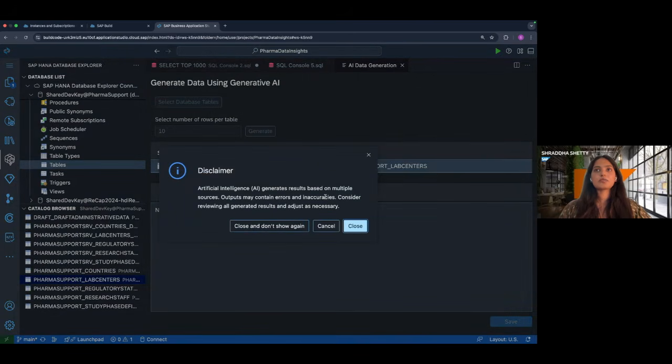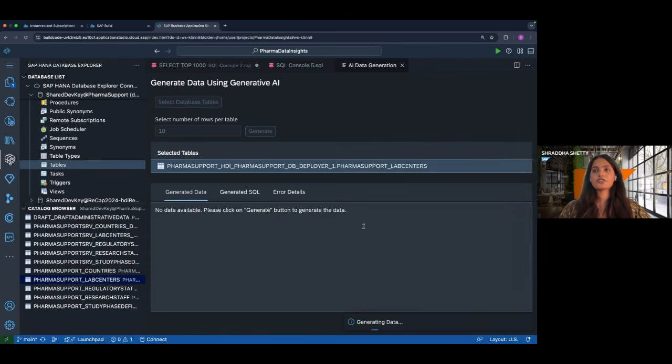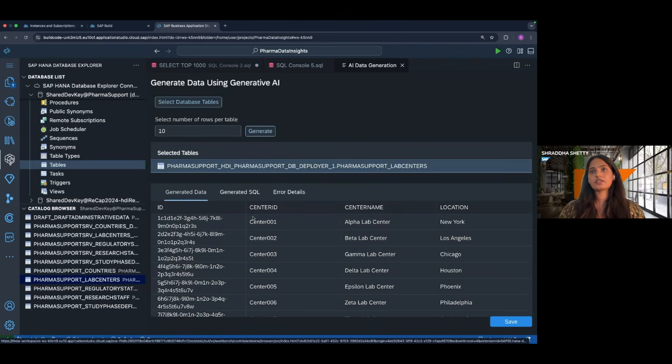You will also get a disclaimer about the accuracy here, it's just for you to note. And then it will take a couple of seconds and you will see the data that has been generated as per the table metadata. And also you will see the SQL, which you can grab and then execute on your own by customizing yourself.